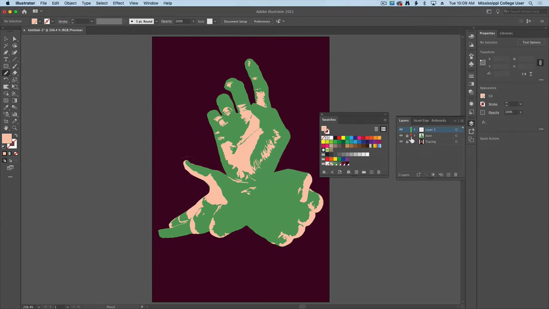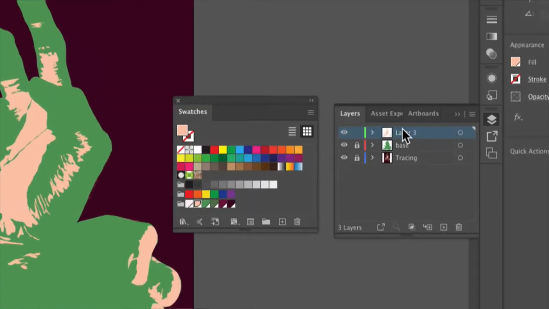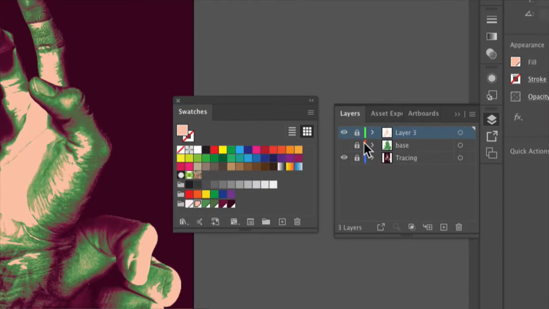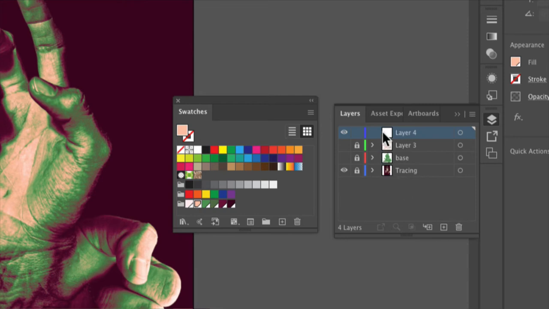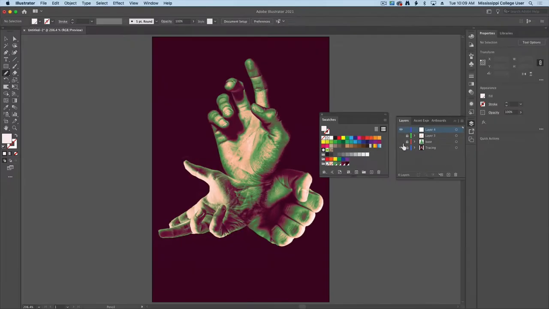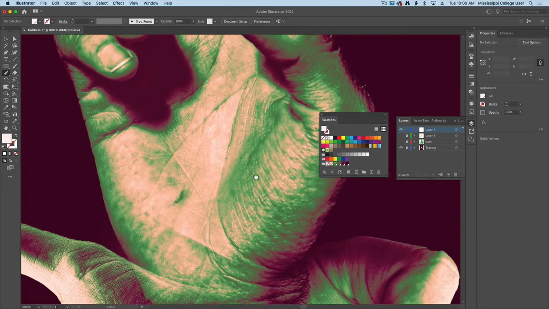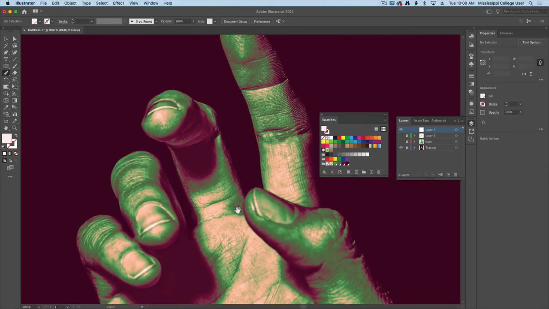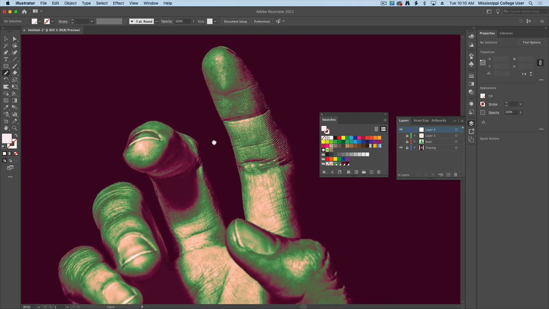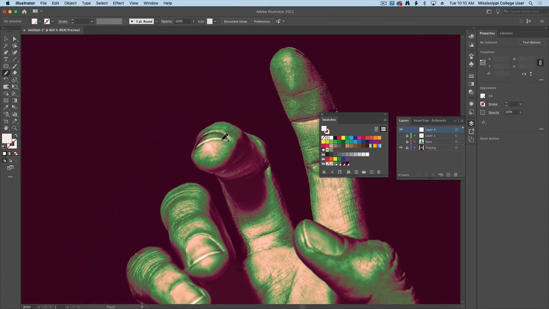So far, so good. As we've done with the others, I'm going to lock down this one. I'm going to turn off visibility of my base, and I'm also going to turn off visibility of my layer 3, and let's add another layer. Inside of this layer is where I'm going to choose my brightest highlights, and I'm going to go through now and look for those even higher tones. If you don't have this, you can certainly skip over this part, but the gist is still the same. I'm simply going to go through, and anywhere that I see that particular color, I'm going to add that on as a shape.